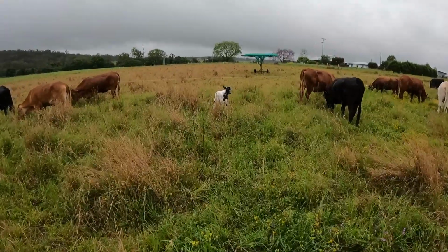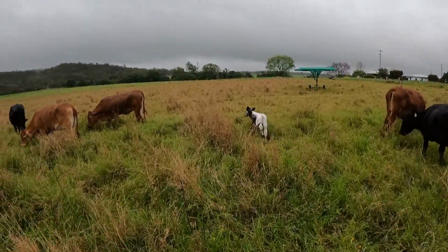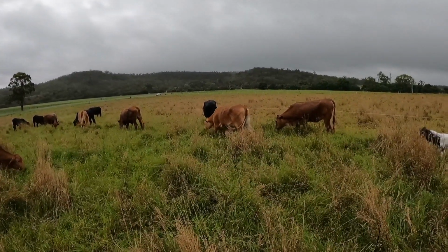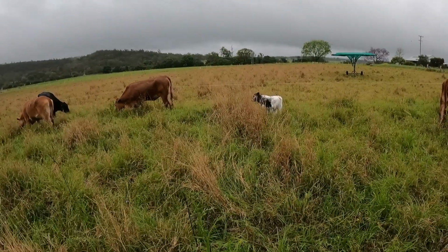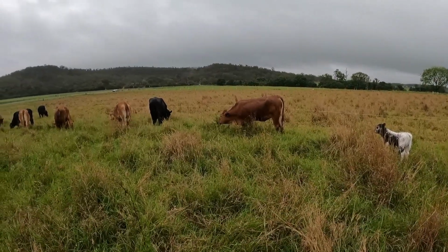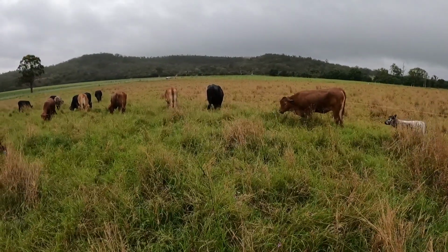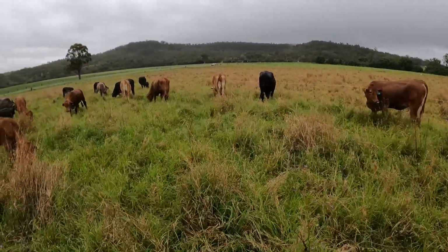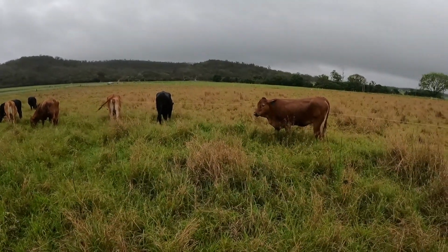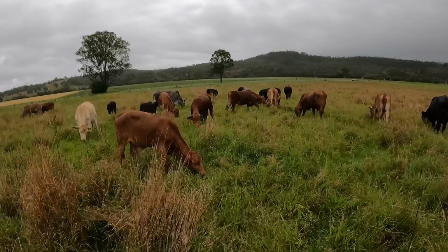So that's that little speckled heifer calf, and she's a gorgeous little thing. She's out of a Brangus cow, Sooty, one of Clint's cows there, and she's by, I'm not sure if I've had him in any of the videos, a miniature Galloway cross speckled bull. So he was in the mob obviously 9 months ago, and I think Clint and I didn't think he was going to get the job done, and obviously he has. He's got up there and he's made his mark.